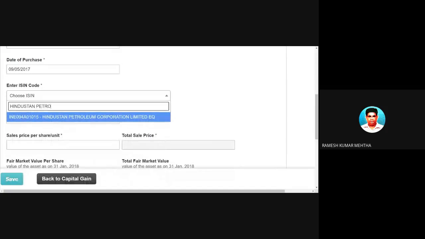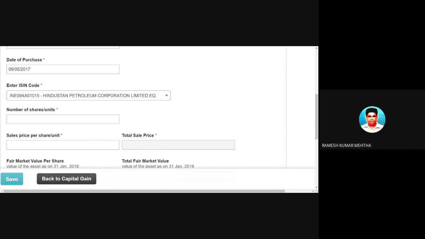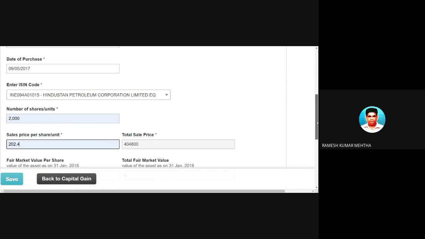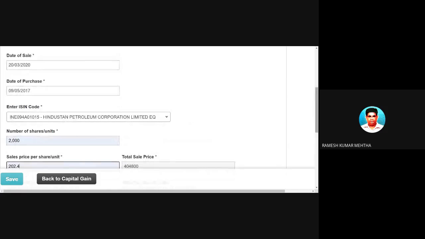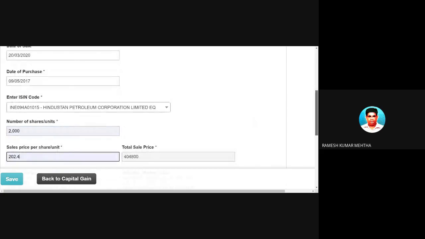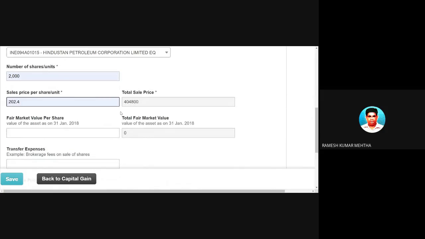Automatically you will get it from the list, and just click it. How many shares have you sold? For example, 2,000 shares. At what price? For example, 202 rupees. You have already entered the date sold and the date purchased. So 2,000 shares were sold at 202 rupees, and the total sales value was 4 lakhs.